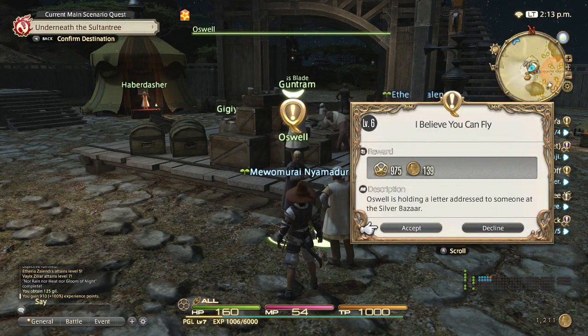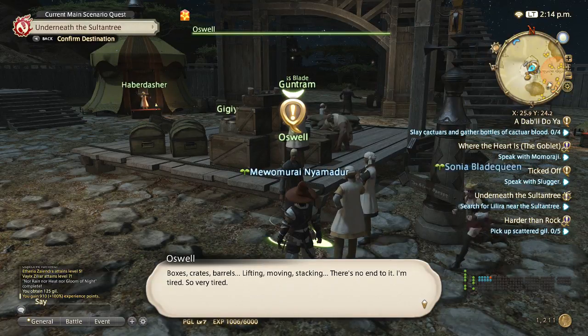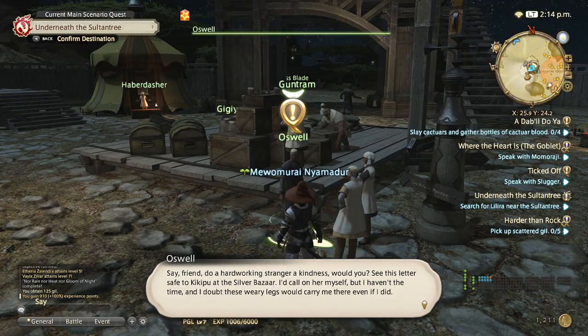Also, I was holding a letter addressed to someone at the Silver Bazaar. Boxes, crates, barrels, lifting, moving, stacking. There's no end to it. I'm tired. So very tired. Say, friend, do a hardworking stranger a kindness, would you? See this letter is addressed to Kikipu at the Silver Bazaar.